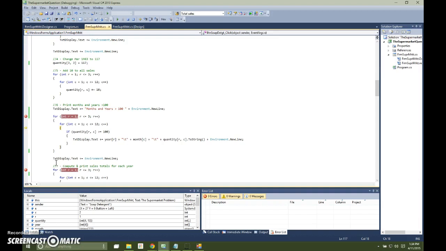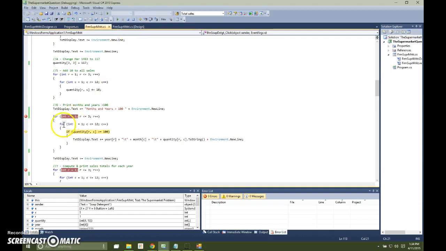Now that's a good way of being more efficient than usually just going through it without breakpoints, but if you really want to see what value is at each point in time, rather than looking at your locals window here, you can go through the for loop line by line, and you can actually see what each variable is equal to. So we're going to go through this very quickly here.